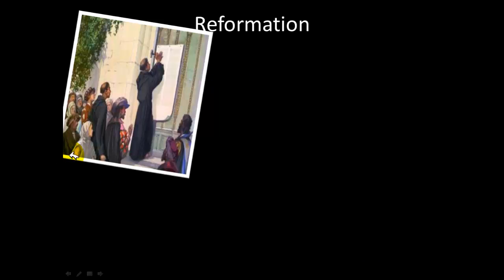That brings us to the Protestant Reformation, and this is a picture of a monk named Martin Luther. Martin Luther King was named after Martin Luther. Martin Luther was a monk in the Catholic Church, and during this time the Catholic Church was the most powerful organization in Europe. There were not all of these different denominations. There were not Lutherans or Anglicans or Baptists, anything like we have today. It was just the Catholic Church.